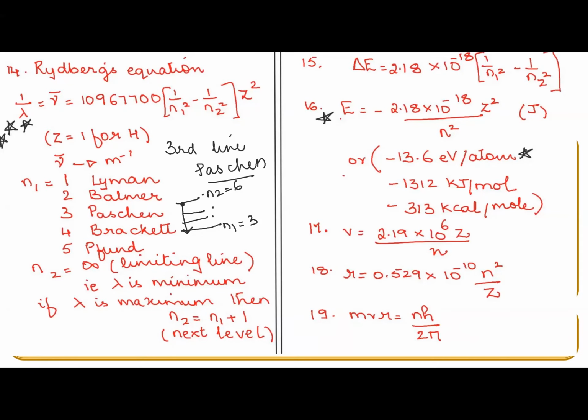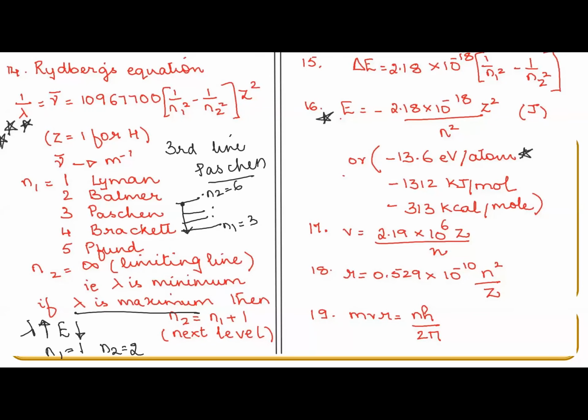One more thing they can give here to slightly twist this question is, they can say for maximum wavelength, what will you do? Maximum wavelength meaning, remember one thing, frequency and energy are proportional, but frequency and wavelength are inversely related. So when we say lambda is maximum, it means energy is minimum. You understanding? If lambda is maximum, energy is minimum. Meaning, if N1 is 1, what will be N2? What is the least number it could be? It could be 2. So you should take the next number like that.